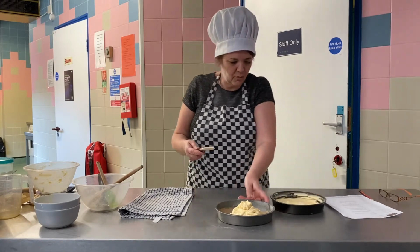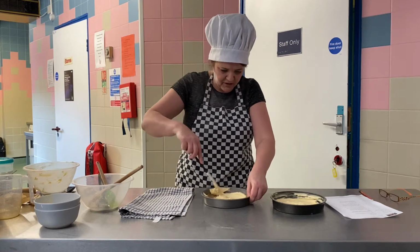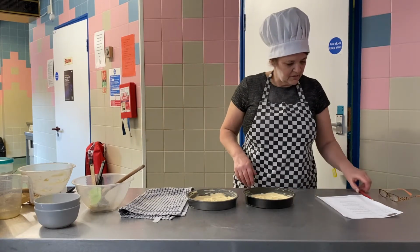This one, do the other one. Just hold on to the paper because it moves a little bit. Don't worry if it does. Just put your thumb there. Once you get your mixture all around, then you'll be all right. Okay then.